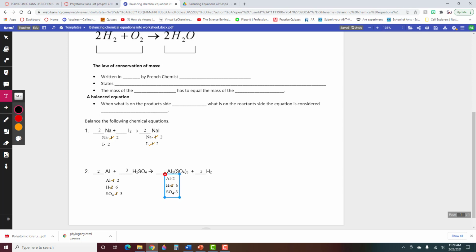Sometimes you'll have blank lines here. You can just leave them blank. Sometimes people like to write in number ones, but what you'll find with chemists is that they don't like the number one. They don't put in ones. So like there's one Al here, but it's not like they write the number one after that. We just tend to leave number ones out, so you can just leave those lines as blank. You won't see a coefficient as a one ever. It'll just be blank in front of that compound. So that is kind of a sneak peek of balancing equations. You're going to do a lot more of this this week and then also next week.